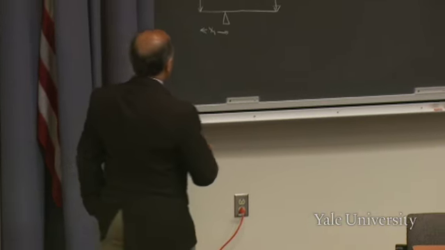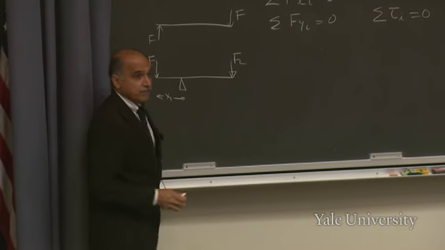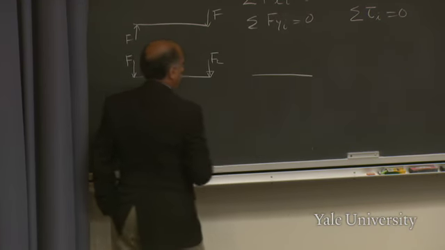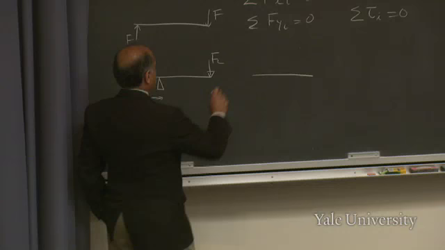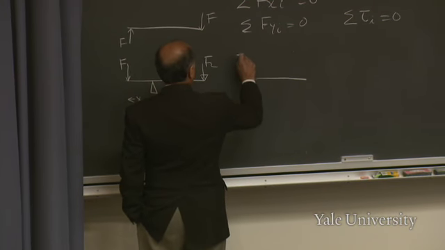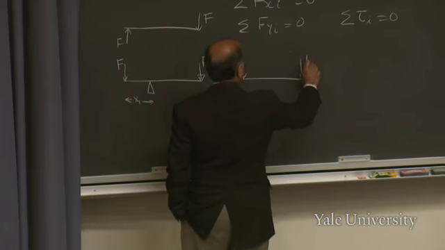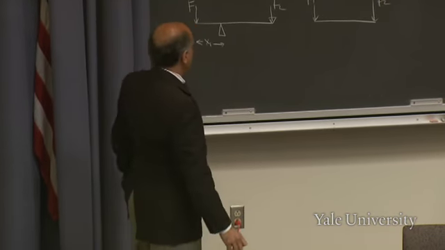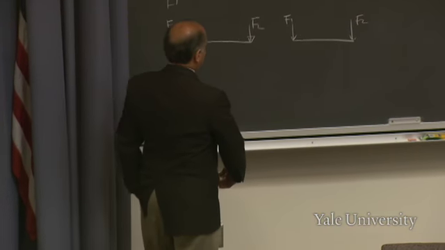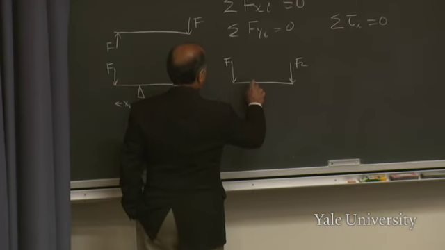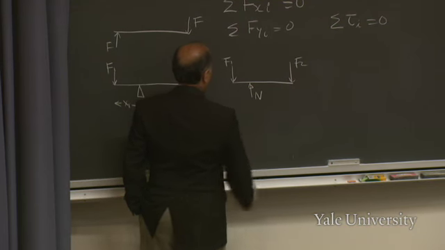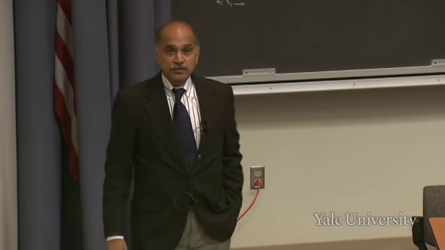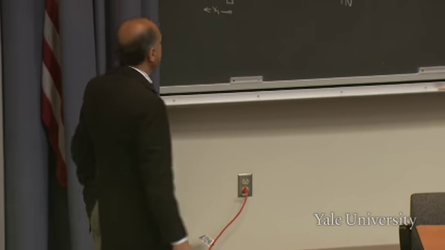It should not move under the combined weight of these two kids. So I take the body and I write down all the forces on it. So I have F1 coming down here. I have F2 there. Then there is, of course, that cannot be the whole story because the seesaw is not going into the ground. There is the support N, a normal force from the support. And these three forces together should conspire to keep the body in equilibrium.